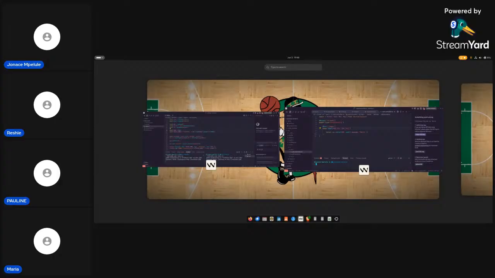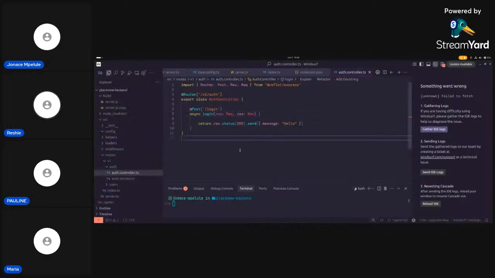Let's say we want to say that if we run something, let's say build, it should do something. Where do we define that script? In the server file.